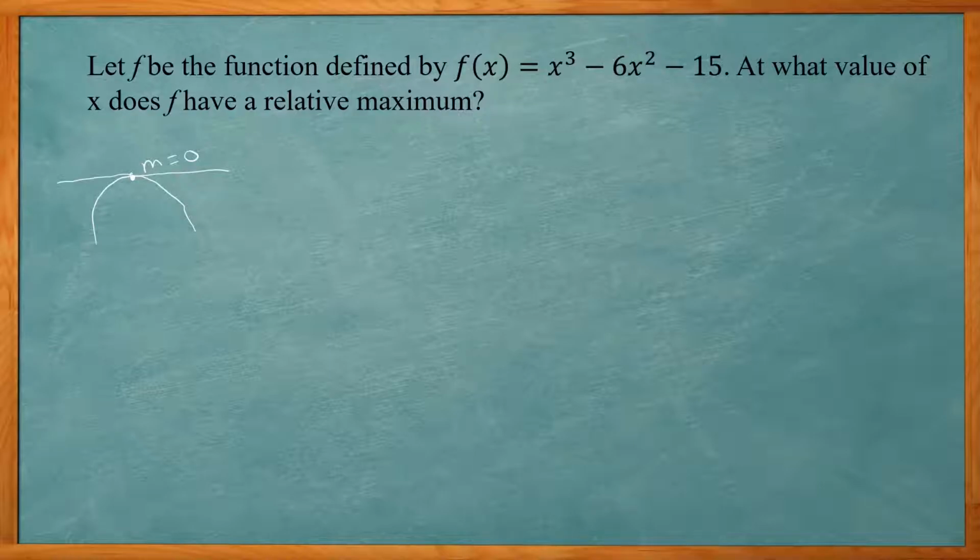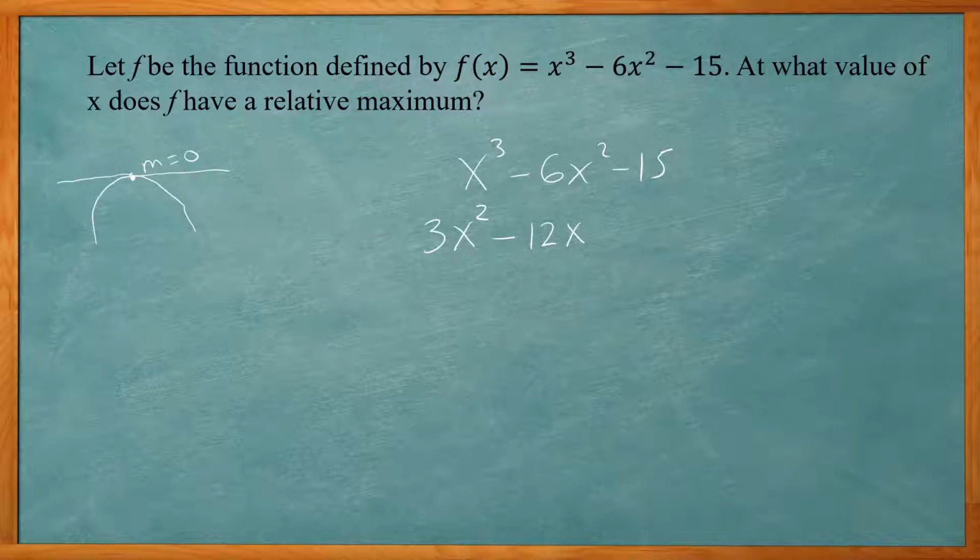at that point. So if I take our function here, x to the third minus 6x squared minus 15, I take the first derivative, bring a 3 out front, reduce the exponent by 1, and then 2, bring the 2 out front, 2 times 6 is 12, and then x to the first power, and then derivative of negative 15 would be 0. Alright, so this will give me the slope of any tangent line at any particular point.